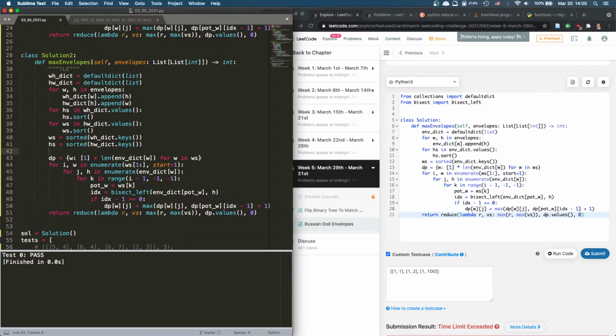And DP. What about DP? DP is going to be, I think DP doesn't matter because I can just do this. It's fine. We say DP is just based on width.